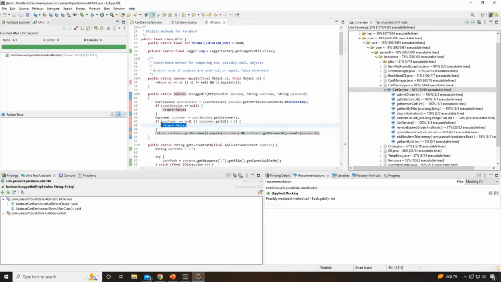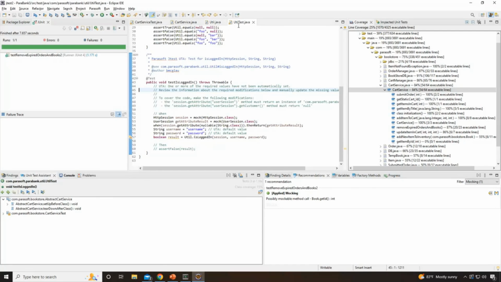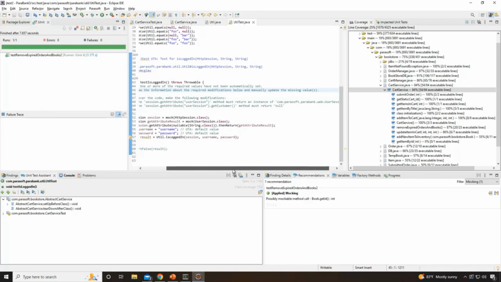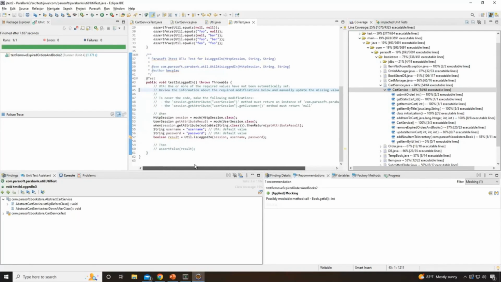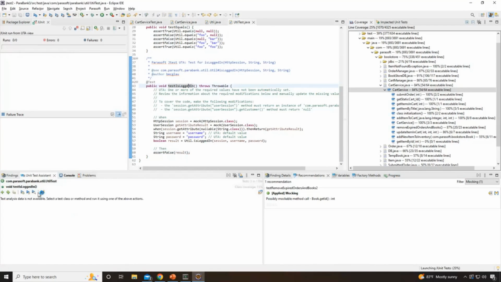for here. So I can select this line and use this action down here that'll generate a test case specifically to cover line 48. So that adds a test to my util test. And it even gives me some sort of detailed information about what the conditions are that would need to be satisfied. So most of the time, the tool can figure them out with specific values, right? Every once in a while it can't, so that's why it gives you this detailed information. But let's just see what it did out of the box.